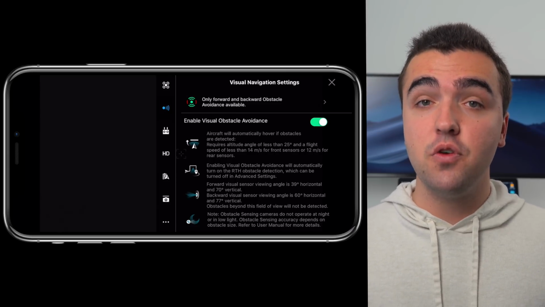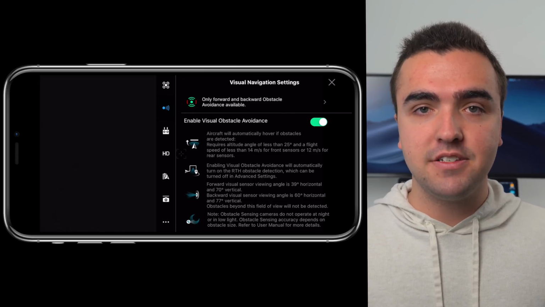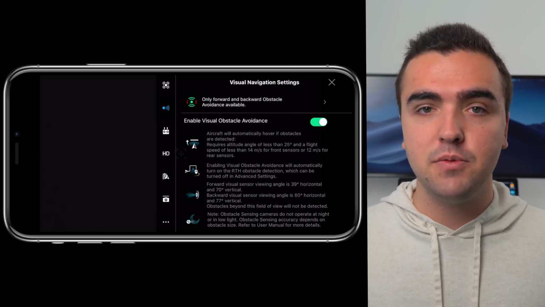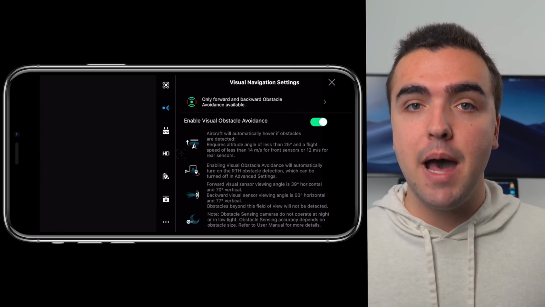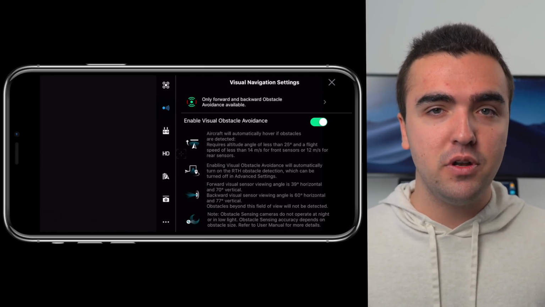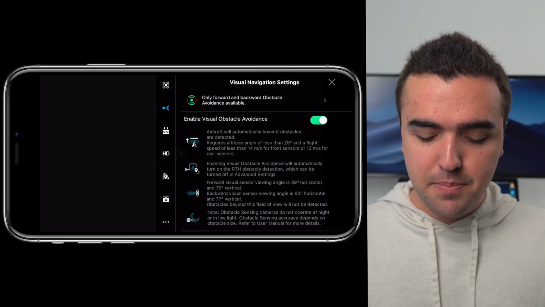I've got that turned on. So the obstacle avoidance sensors are turned on and they're actively looking for obstacles as it flies. I would say I'm like 50-50, so I have this turned on basically at all times when I'm flying around because accidents do happen. And if I'm trying to get a shot and I can get it better without the obstacle avoidance turned on, I'll turn it off, I'll get that shot, and then I'll turn it right back on.